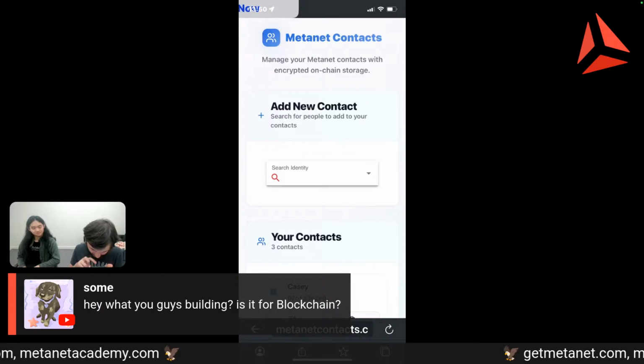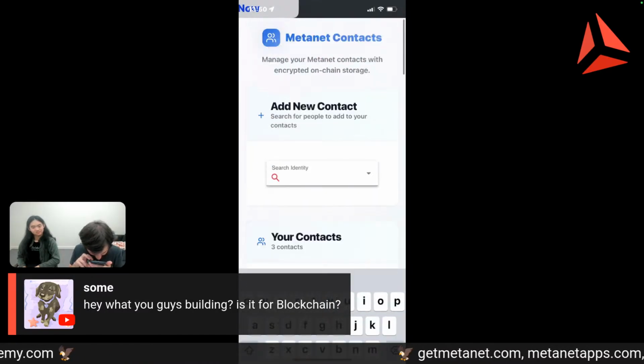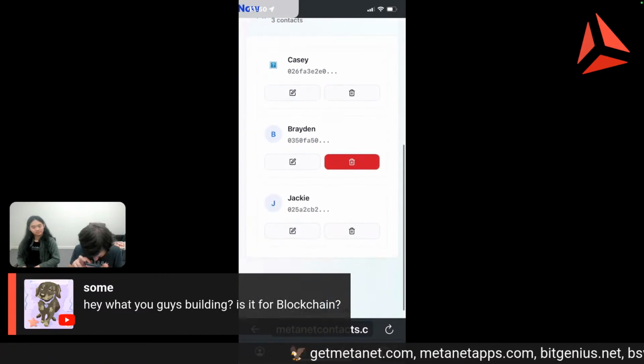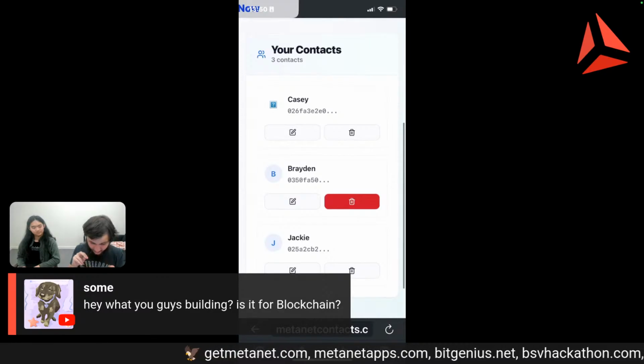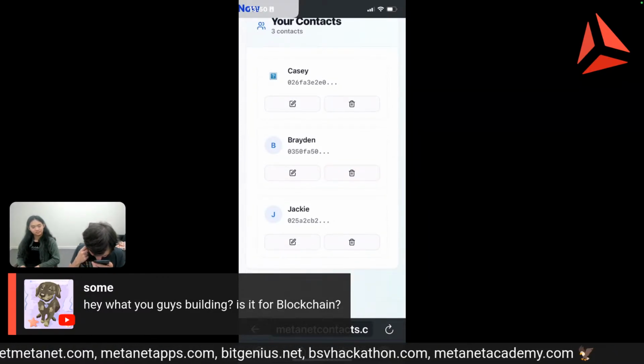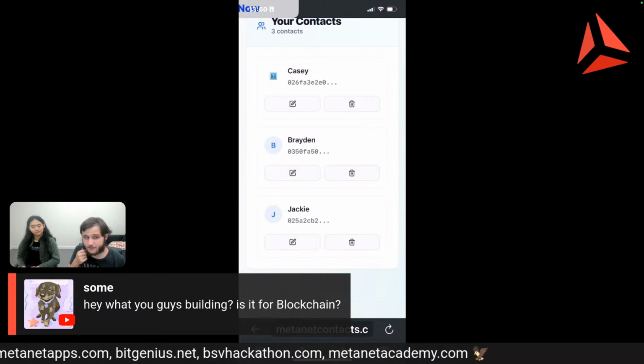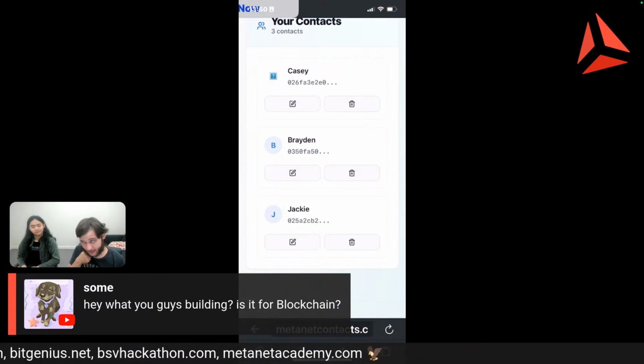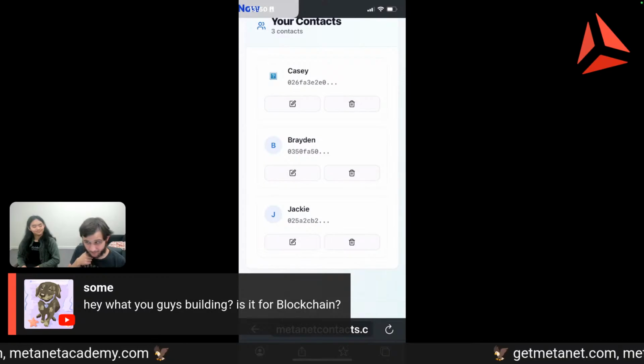If you want to see your Metanet contacts, even though I just added Jackie using another app, I have him in my Metanet contacts now. And I can have different people and I can search for them, and they will be in my Metanet contacts.